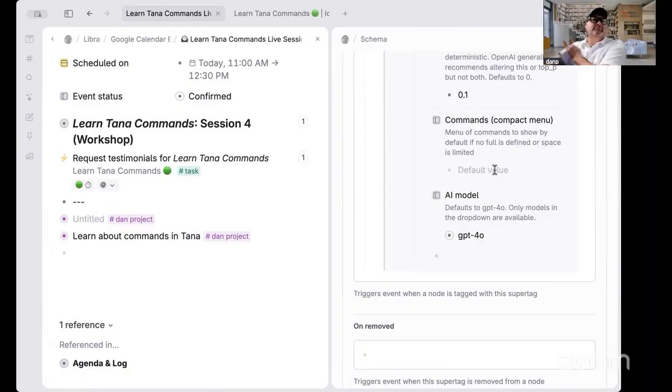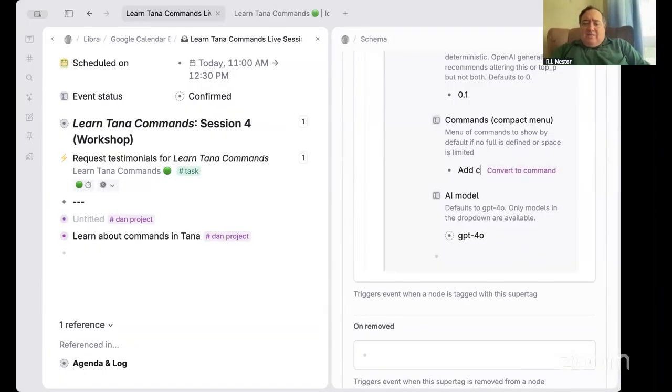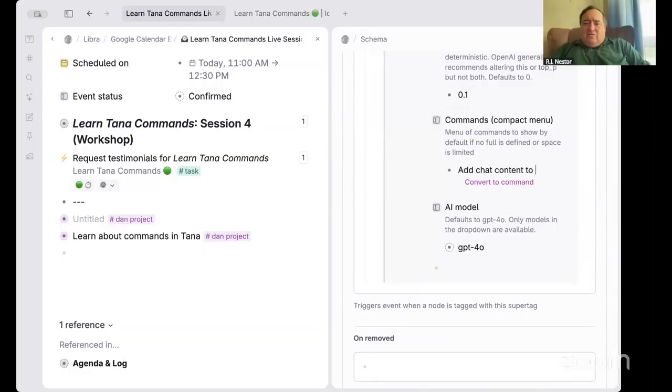I'm trying to think through how I get the context of the chat into its AI command. Let me just mess around here for a second. Let's make ourselves a new command: add chat content to the fields for the project.